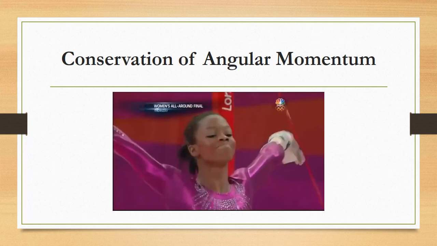Okay, the dismount is the part I really want to focus on here. And I'm going to go back because it didn't really play super well. We'll try that again. Let's try it one more time. Okay, you get a better idea of what's going on there. So as she dismounted the bar, she chose to use what's known as the open position, where she did not tuck her body. And I want to talk about the consequences of that in terms of angular momentum.